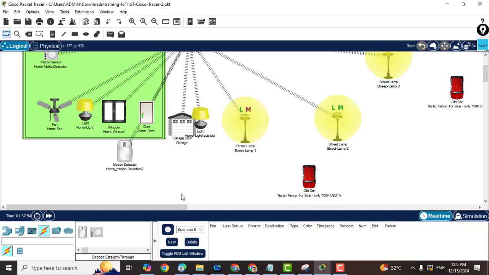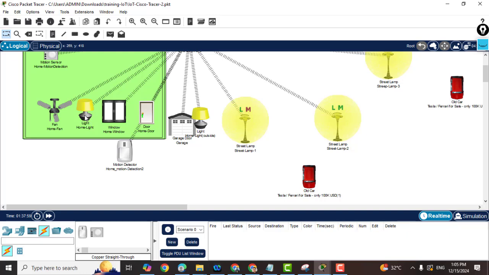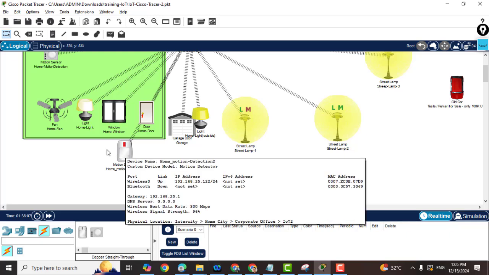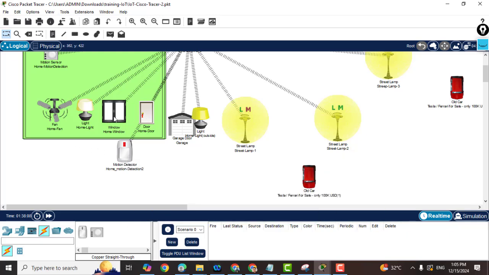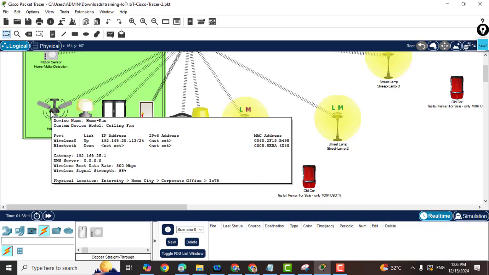So now I need you to focus on the door lock going from green to red. That means it's locked, and the window, which I made open, should be closed, the light should be on, and the fan should be on. Imagine and see, please observe with me. Oh, you see now the door is locked, windows closed, light is on, fan is on.